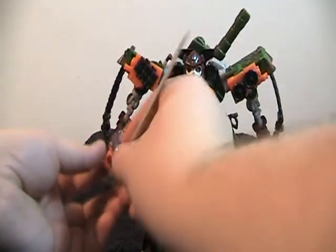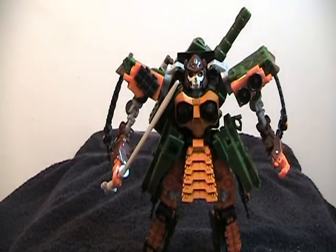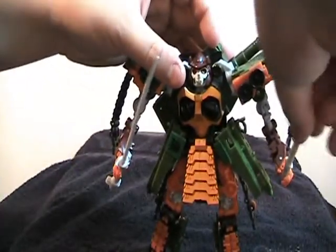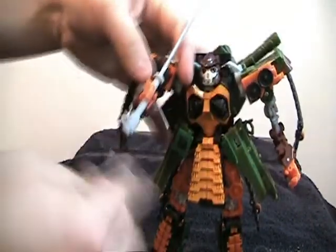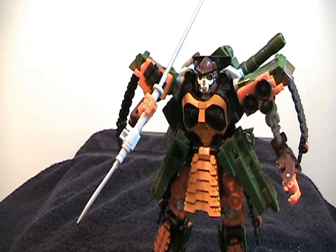In robot mode, he has access to his katana, which sort of forces its way into his hand since it can't slide in. Once you get it in there, it's in there pretty well — it's not going anywhere. And then, if you look at the turret, you slide this open and this little thing will pop out — this is a little knife. You can either put it into his other hand, or, and this is pretty interesting, you can put it into the barrel of the katana and turn it into a tubulated weapon. I like that — it looks interesting.